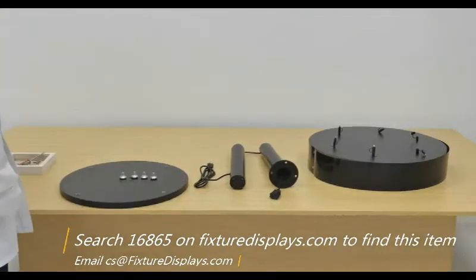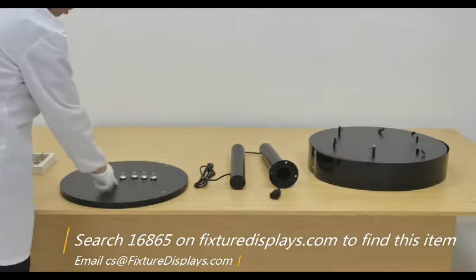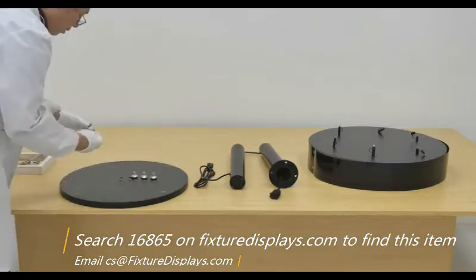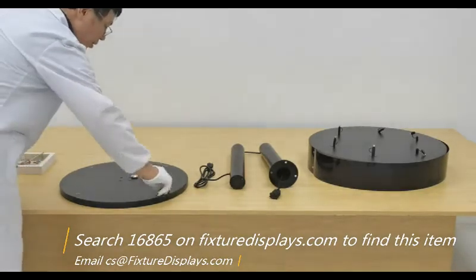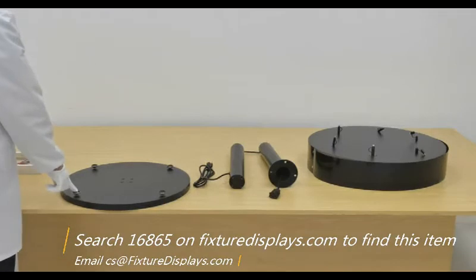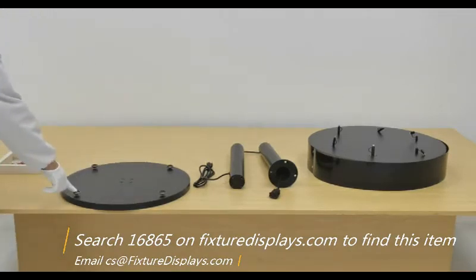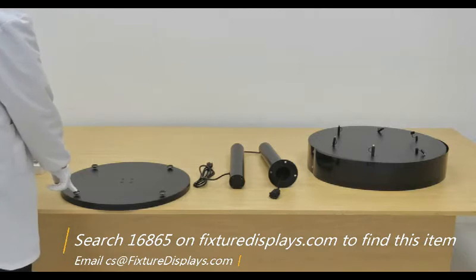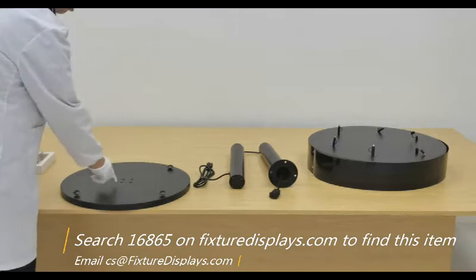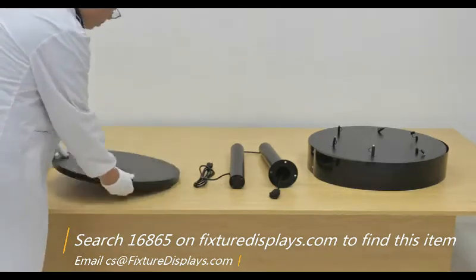This is a really neat unit that you can use to attract passersby to have them charge their phones and hopefully have a conversation, or put the marketing material on the table so people can grab them while they are charging their phones. To start, you want to fasten four levelers on the bottom. You don't have to, but this helps you level the floor for your unit.